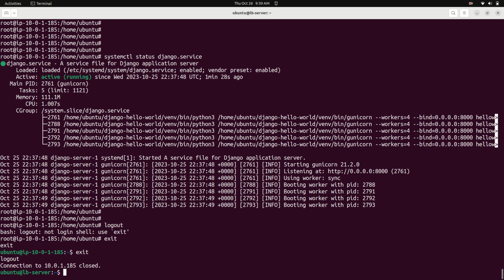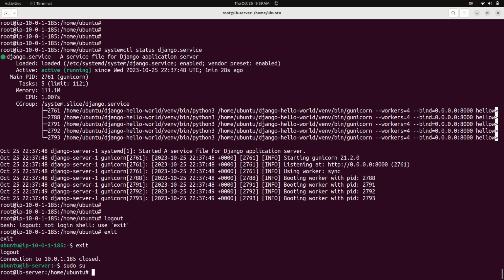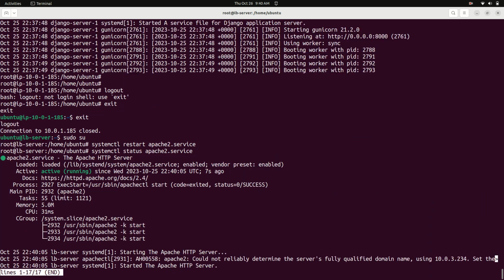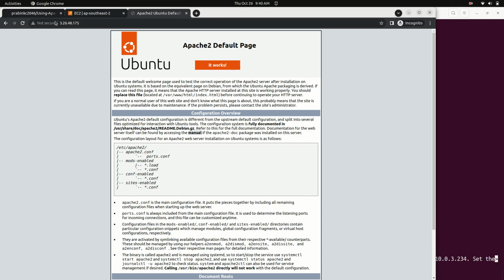Let's do one thing. Since I believe I need to restart this, sudo su, systemctl restart apache2.service, systemctl status apache2.service. Okay, go back and let's hit this.